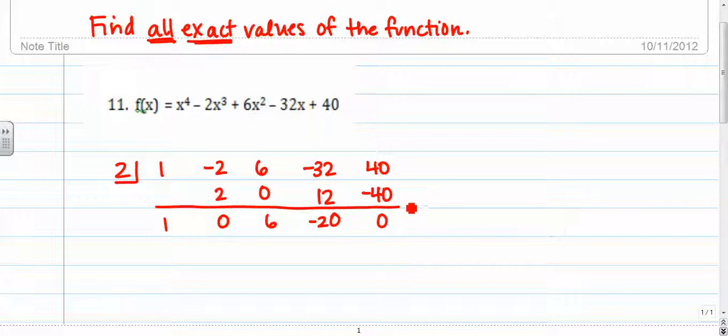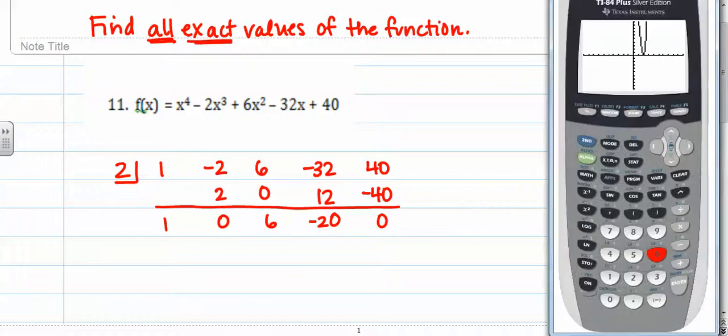Now the function that I'm left with is a cubic. It's something like x cubed plus 6x minus 20. And again, I don't know how to factor that, and again, you probably don't either. So we need to look back at the graph and see if there's a 0 that we're missing. It doesn't look like it hits anywhere else, but remember when you see a bounce like that, or what you guys call a touch and turn, that means we have a multiplicity. So not only is 2 one of our zeros, it's actually 2 of our zeros.